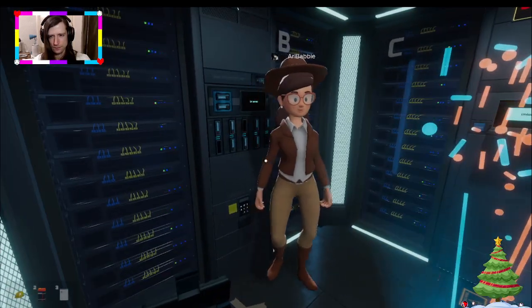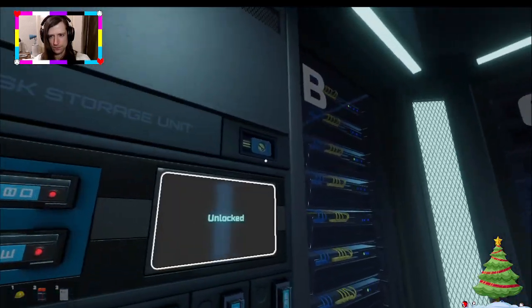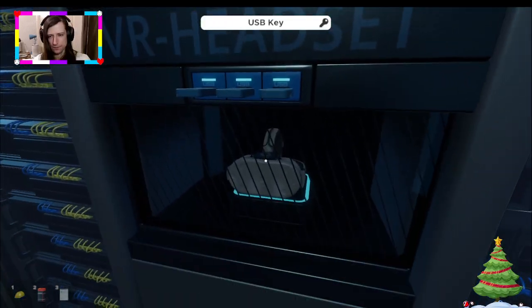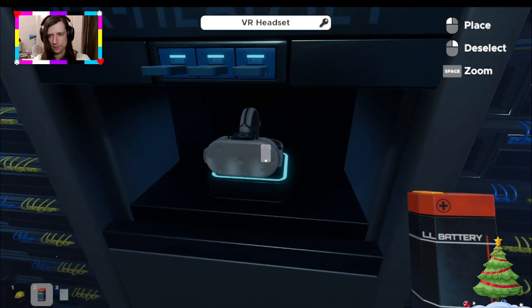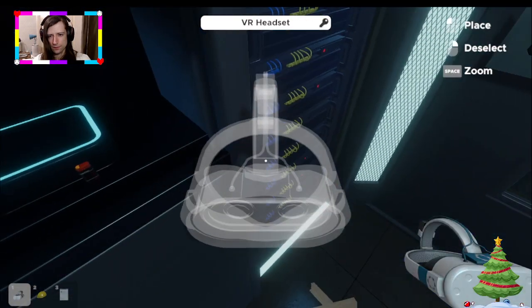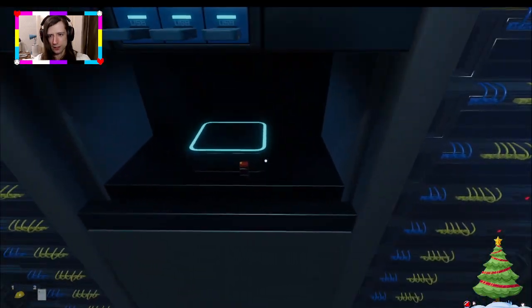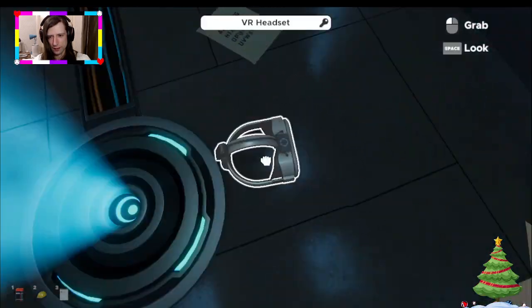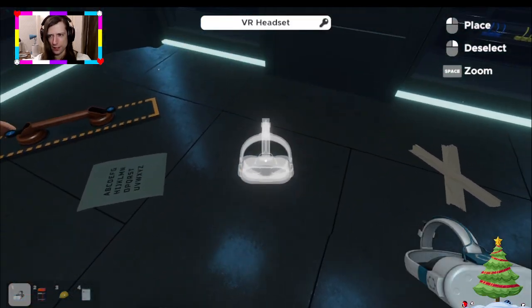There we go. And last key. Oh yeah. On VR headset. Think you need to put the battery in it? Yeah, I just don't know where. Zoom, there we go.